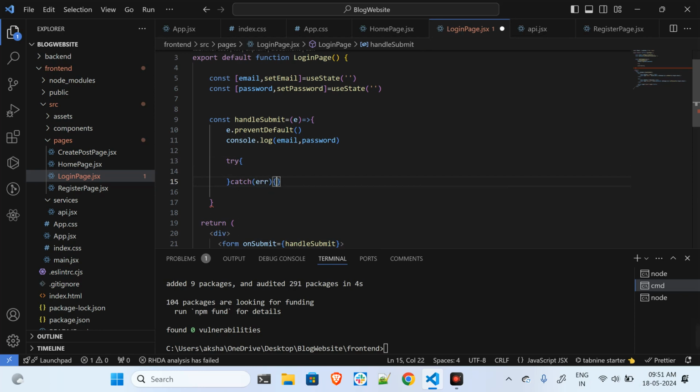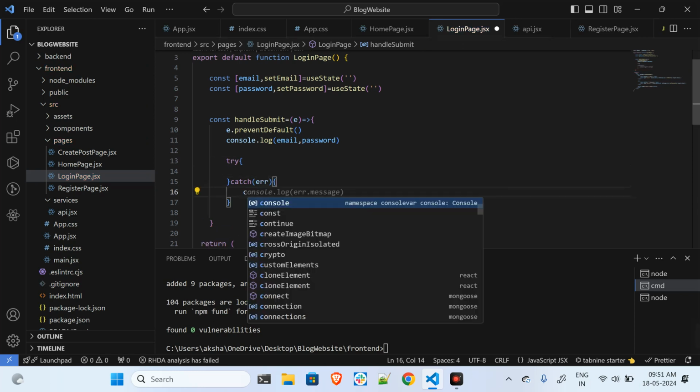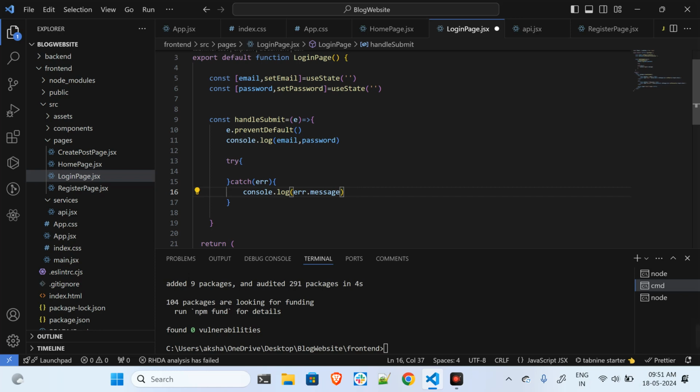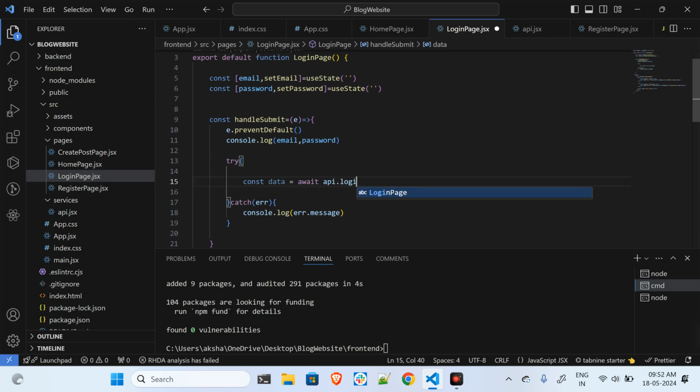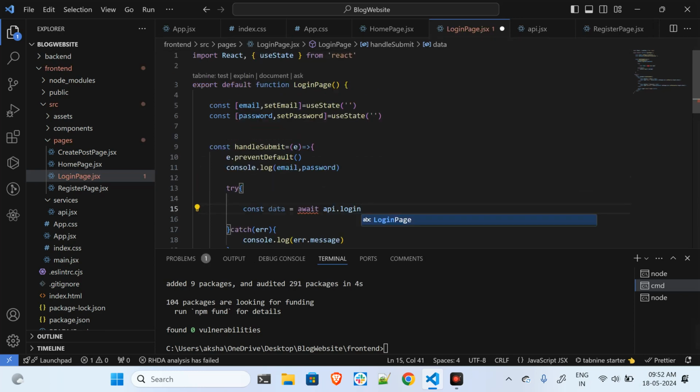And if there is any error, I will be console logging that error over here. And when it comes to logging in, I will say const data equals await API dot login. Now I have to import this API first.